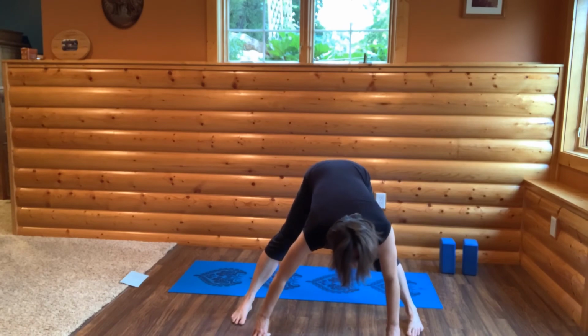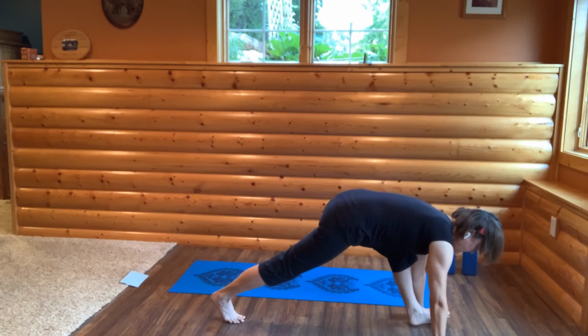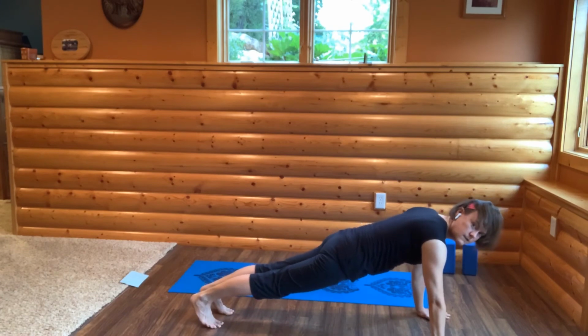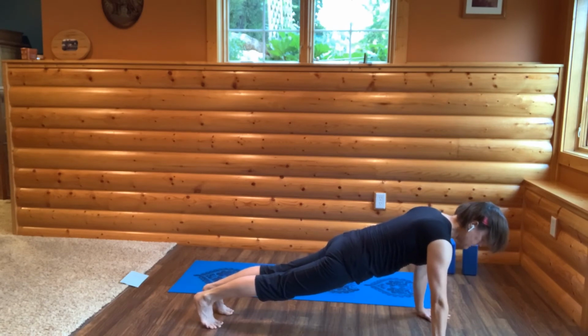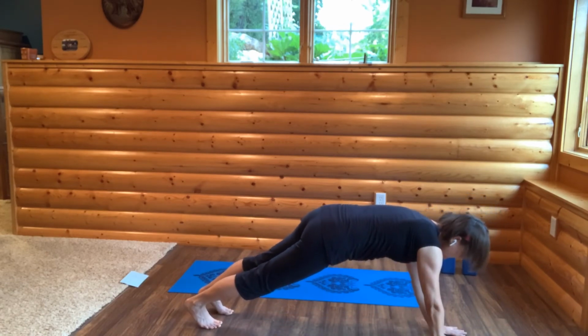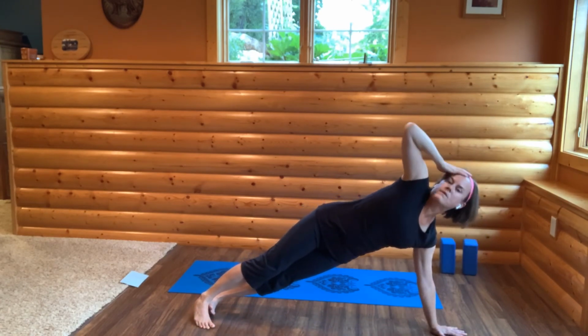Now, walk your hands over to the left. Step your left foot back. Come into plank pose. So drawing your heels back, centering your shoulders above your hands, drawing your navel to spine. So what we're going to do is we're going to come into side plank. So place your left hand right underneath your face and open your right hand up to the sky.